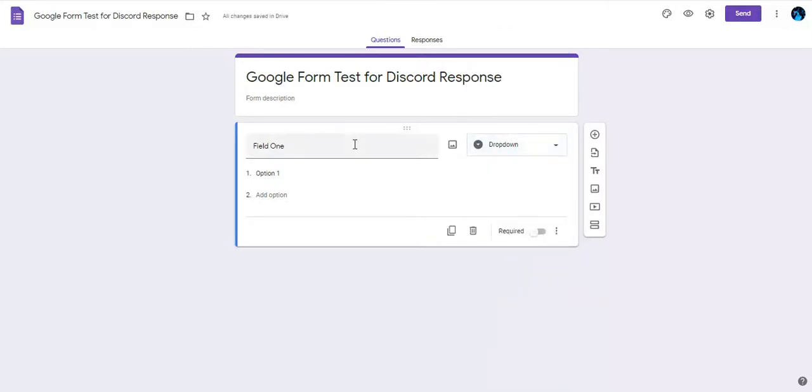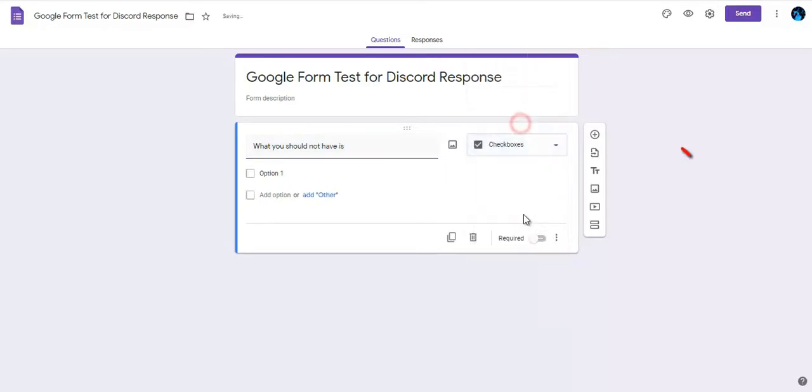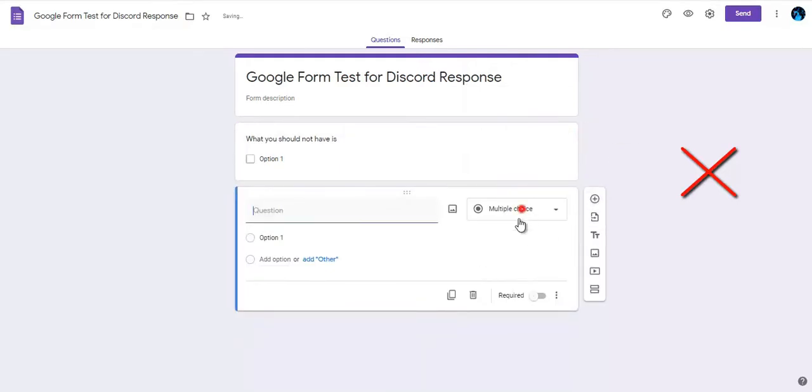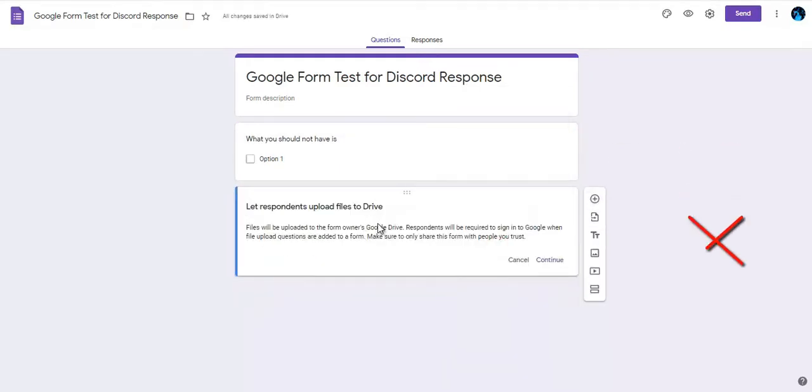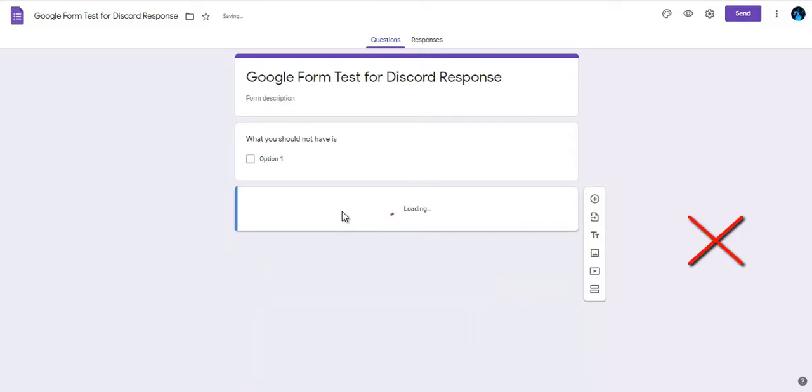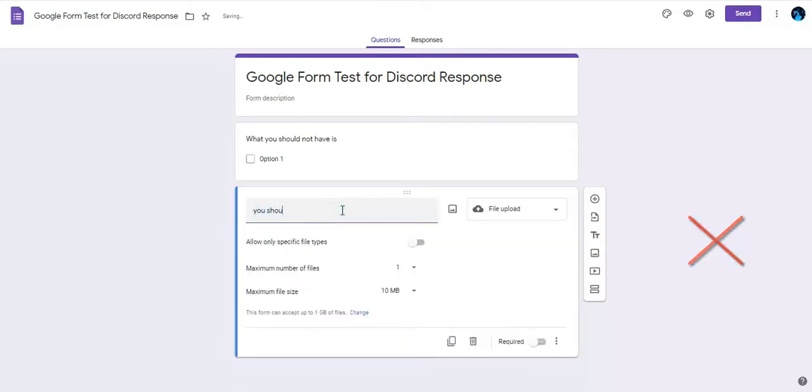But what you cannot use is basically the checkbox option. If you input it, it wouldn't send you a response and it will totally fail. And you should also not use the upload option, because it's broken as well. It doesn't come out with the response. So if you use these two options, it's never gonna pop up in your response. So make sure to avoid it.